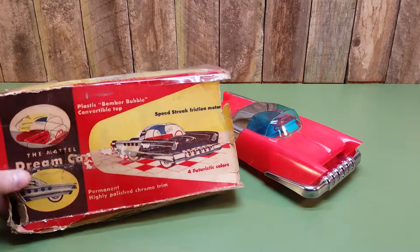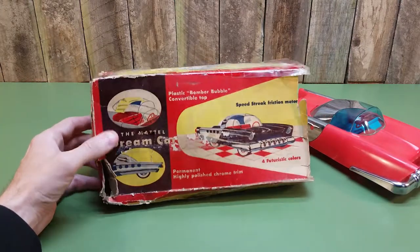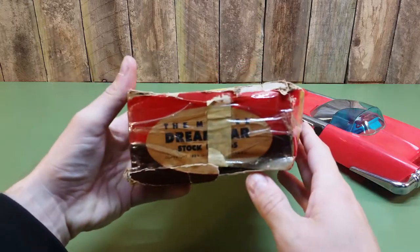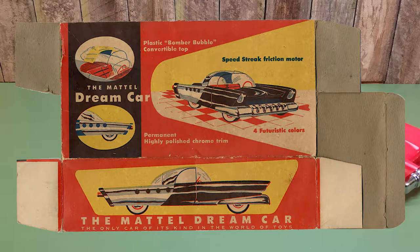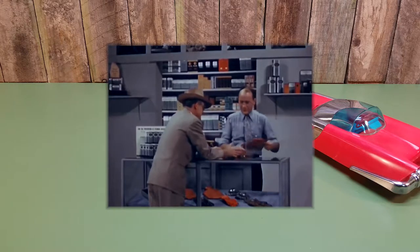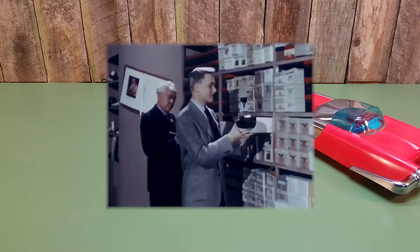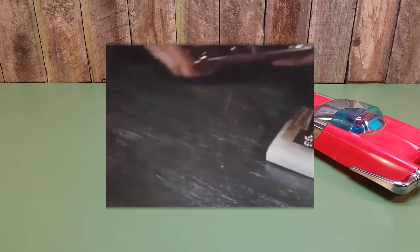Let's pull out the 1953 version, which is the superior one in my opinion. I was lucky enough to get a box with mine, but unfortunately the box is pretty rough. I was able to find some nice scans so we can look at a better version here. Now if you notice, the boxes do not have any indication of color or style, of which this car had many. You may be wondering how it was sold, because they didn't have blind boxes back then. Old toy stores often had one open and the rest underneath the counters — like shoe stores that kept most stock out of customer reach. This allowed more variety on display and kept damage to a minimum. A marketing trick was also involved: you had to engage the shop owner or salesman to get the item you wanted, and that conversation allowed for upselling.